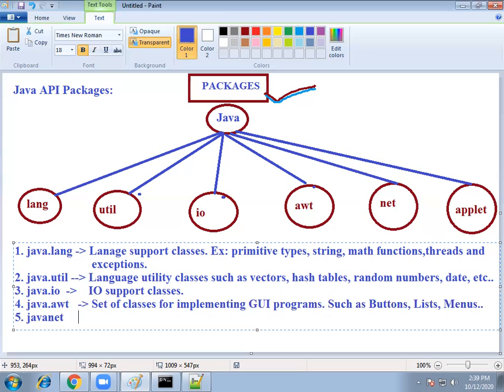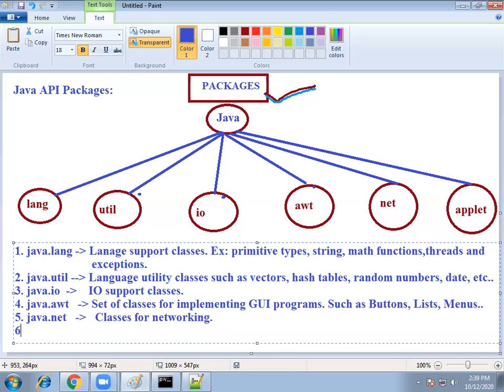The next one is the java.net package, which provides classes for network programming. And the next one is java.applet, which provides classes for creating and implementing applets.